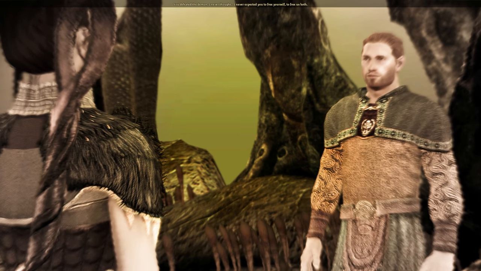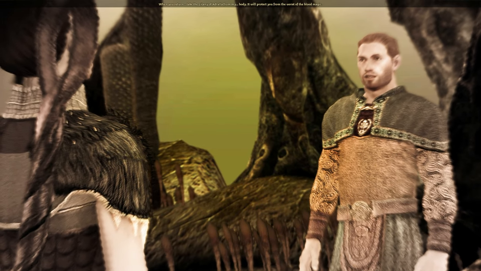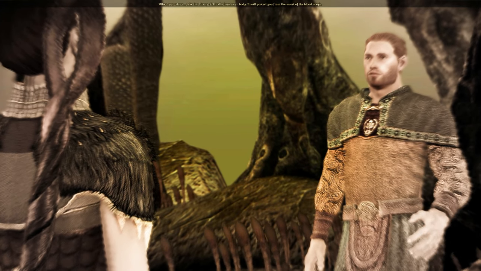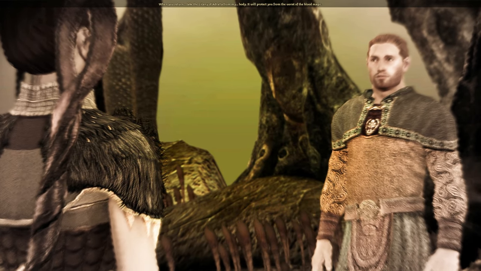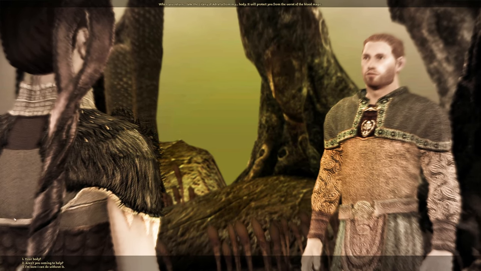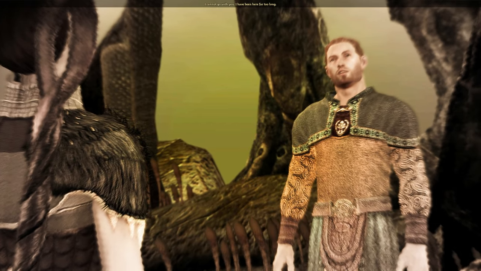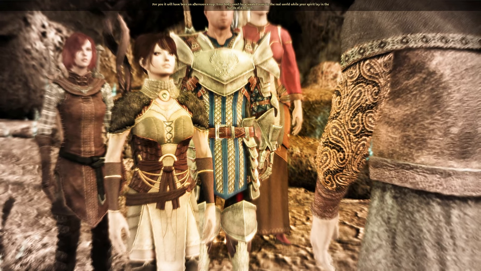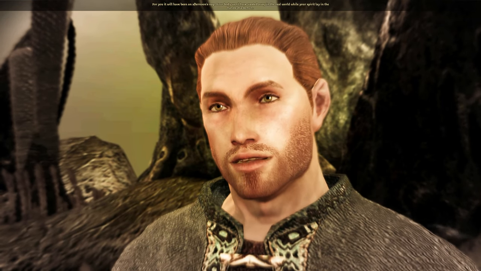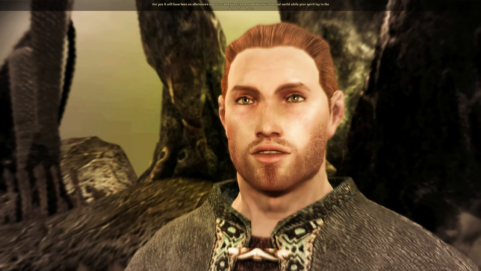Yourself to free us both. When you return, take the litany of Adrala from my body. It will protect you from the worst of the blood magic. I cannot go with you. I have been here far too long. For you, it would have been an afternoon's nap. Your body won't have wasted away in the real world while your spirit lays in the hands of a demon.